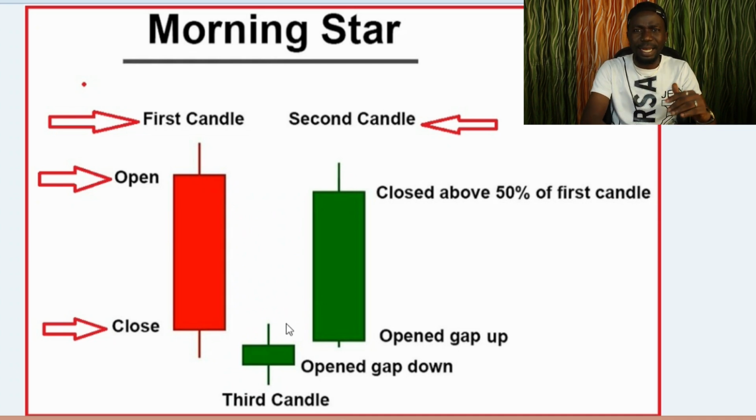It tells you that the sellers are not able to push the price down and the buyers have stepped into the market. So once this candlestick pattern forms, you wait for this green candlestick to close, and once it closes, you place your buy trade and your stop loss should be below the support level. Like I said, this candlestick pattern should only be made use of at an area of value. You don't need to spot it any other place apart from an area of value.